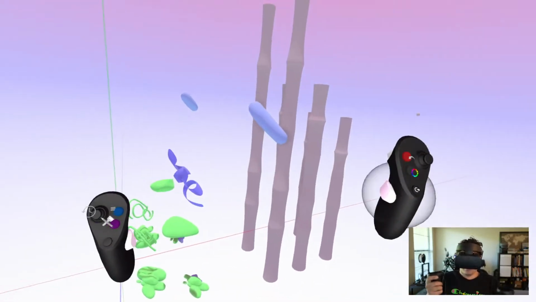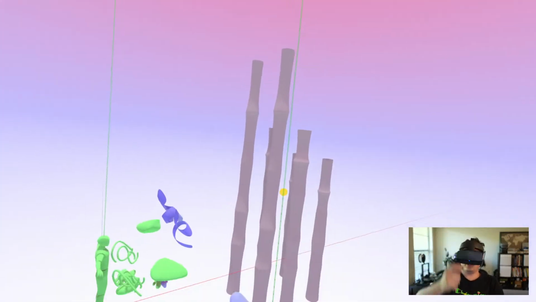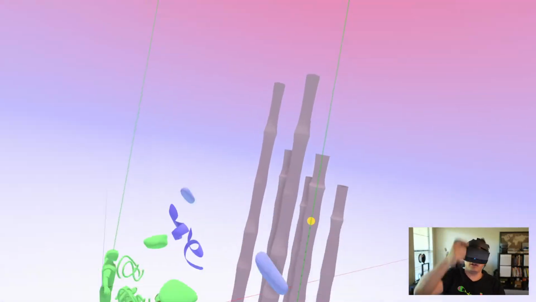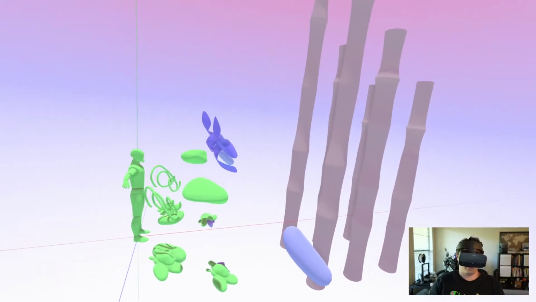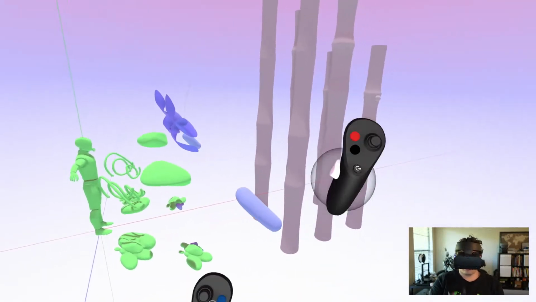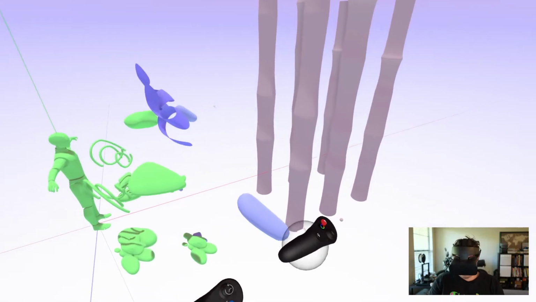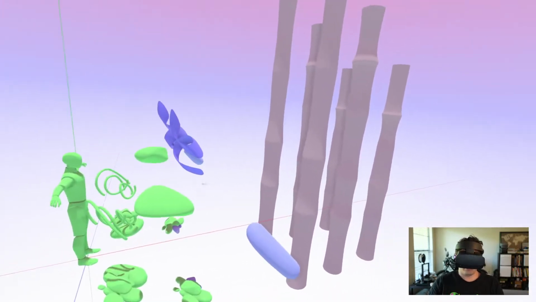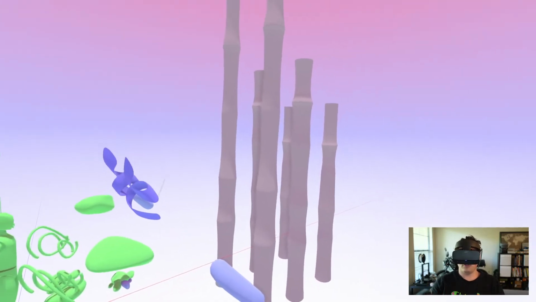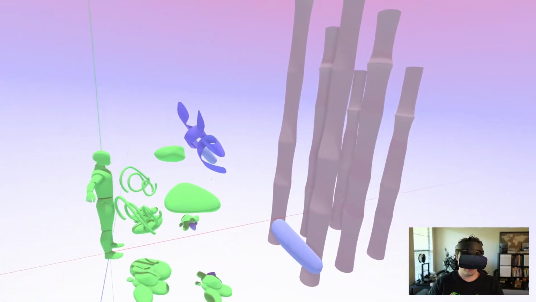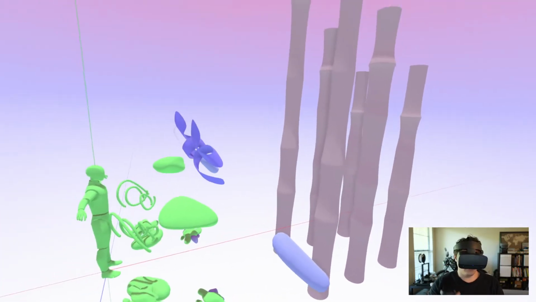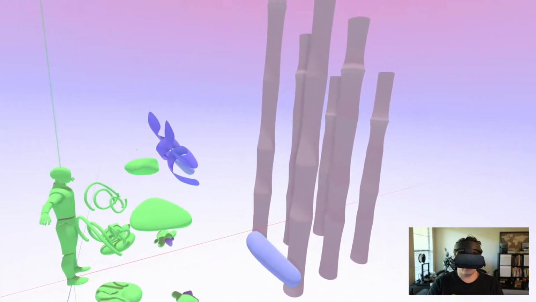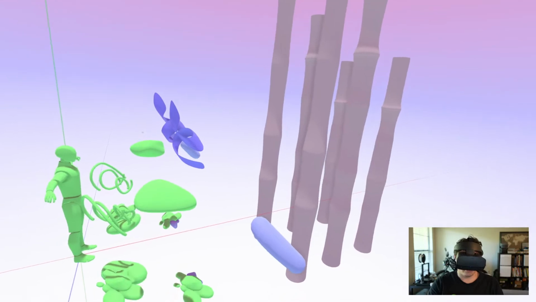But it just can be straining, especially if you want to move something really far. And so having another way to do it without using two hands might be beneficial. That's something that we're looking at and definitely open to feedback on. So this is an ever-changing, evolving program. Having thoughts and feedback like that really helps us out and gives us insight as to what can be improved and be better.